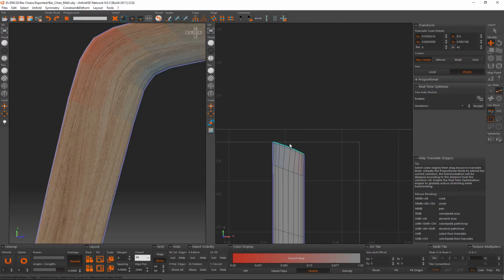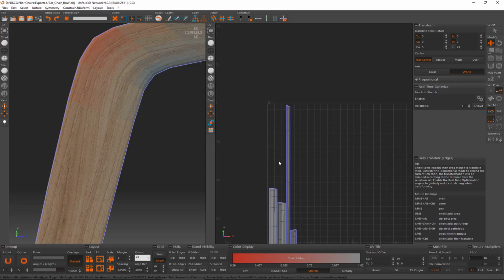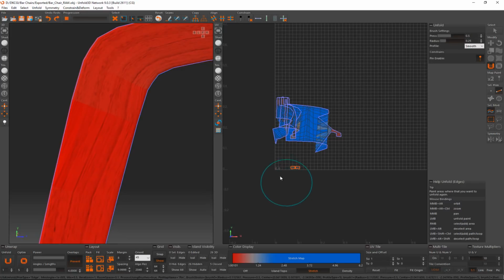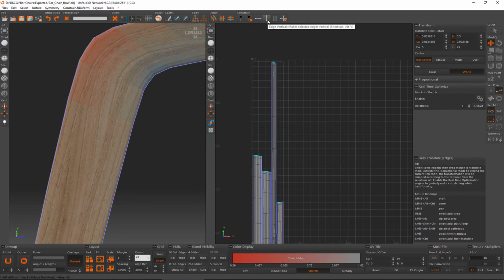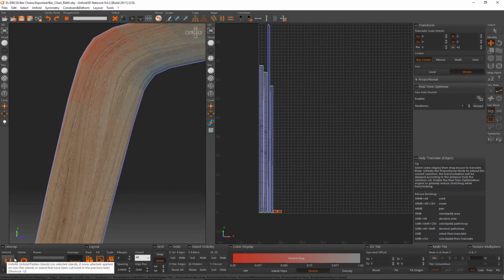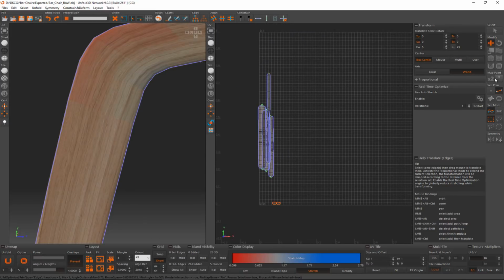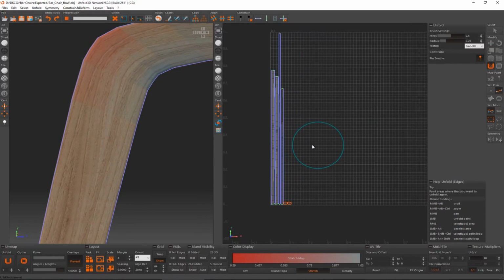There we go. Loop and optimize, unfold. All right, this might be a bit of an issue since I rotated them around. I should probably use this vertical, all right, like that. So now when I hit unfold and optimize, it should help me with getting a better look. There we go. All right, so let's, or not. All right.